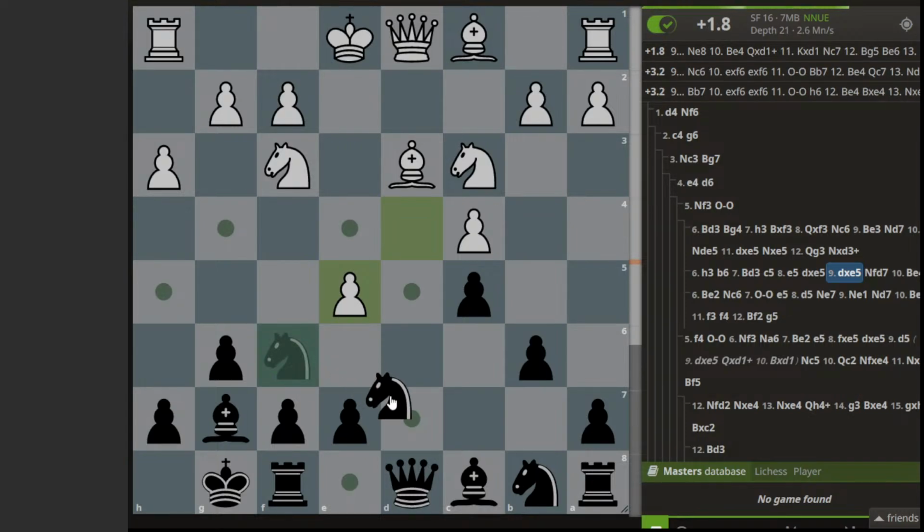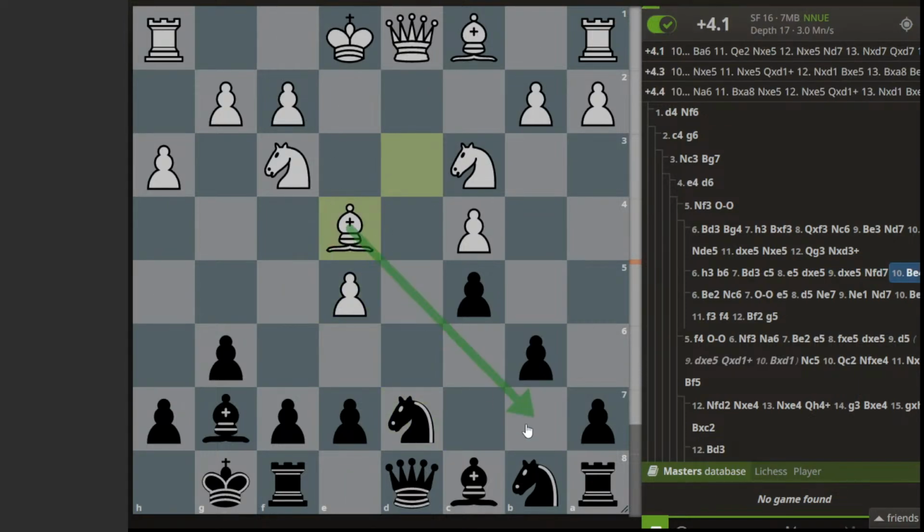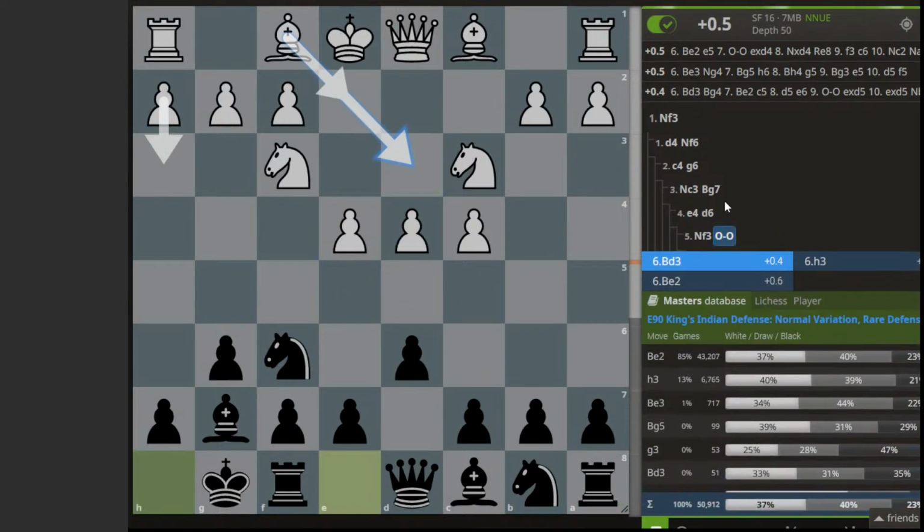So let's say you go for this knight f to d7, and then simply white can play this bishop to e4 move and win this rook. So that is also a possible trap in King's Indian. Okay, so let's go with this again.